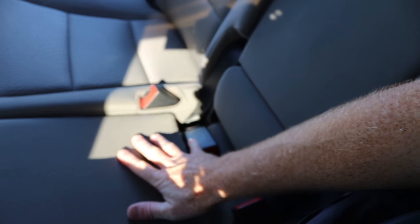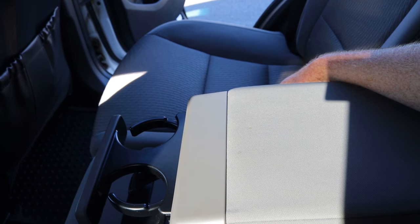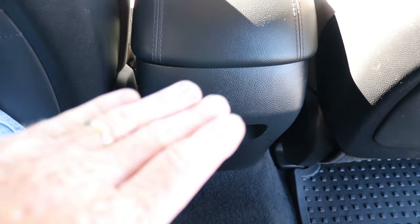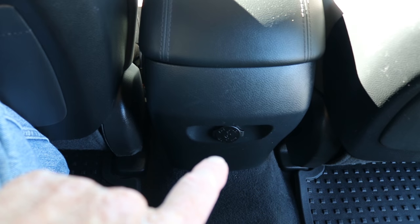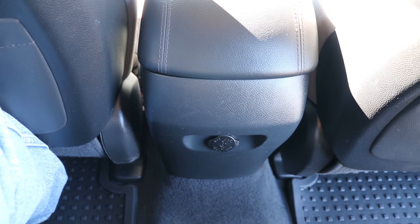And for a man of my stature, there seems to be plenty of leg room, head room, and enough seating comfortably for four. Although you do have a 5-passenger seat here in the middle, when there is just four of you, you do have an armrest with some cup holders. Now, one thing I did notice is that on the back of the console, there's a 12 volt power plug, but no air vents on the side.